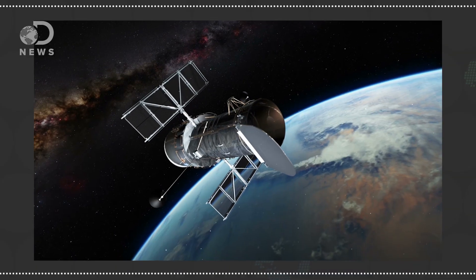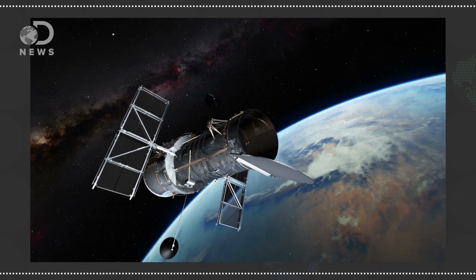Photovoltaics were invented in the 1950s and were popularized by the space program as a way to power satellites. In the 1970s, pushes were made to modernize photovoltaics for use in commercial and residential power, but consumers mainly used them for calculators and watches and radios and little things like that.